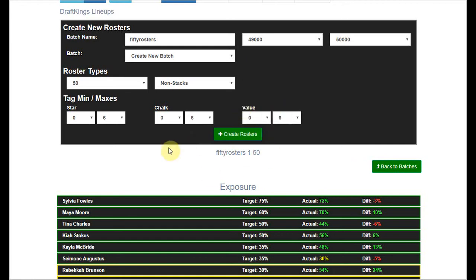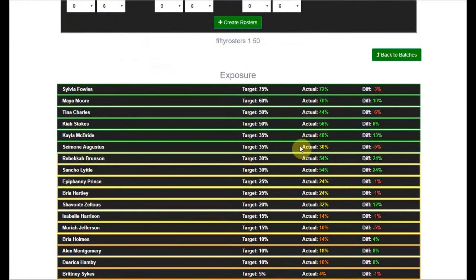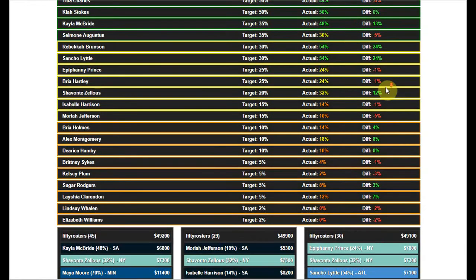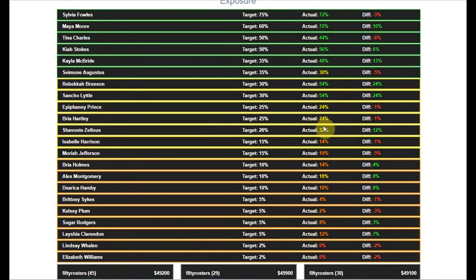But most times, people don't have exposure set. They go to try and create, and it doesn't work. Once it's done creating, we get this really cool screen here. And this screen will show you what your target exposure was, what it actually came out to, and the differential. And so you can see visually here very quickly, here's our highs, our mids, our lows, and how far off we are.